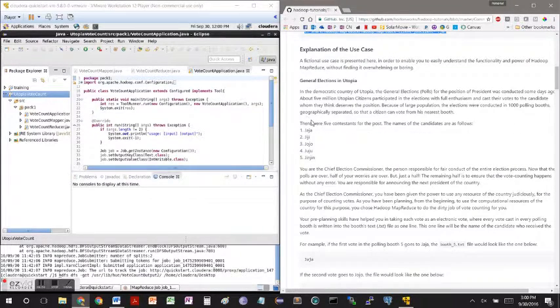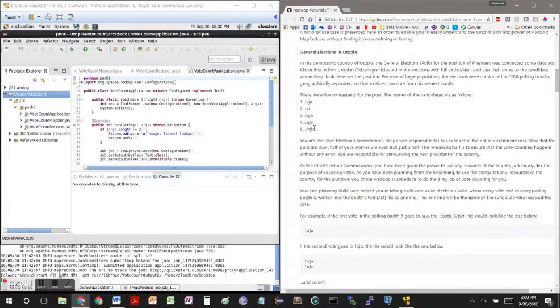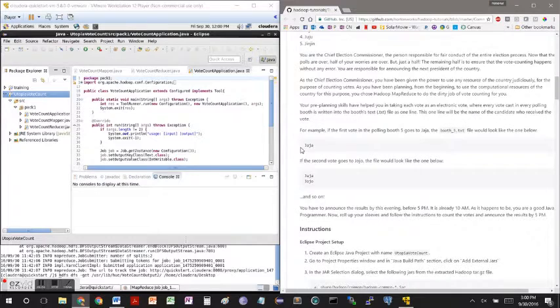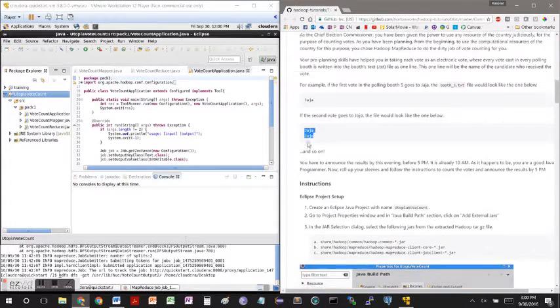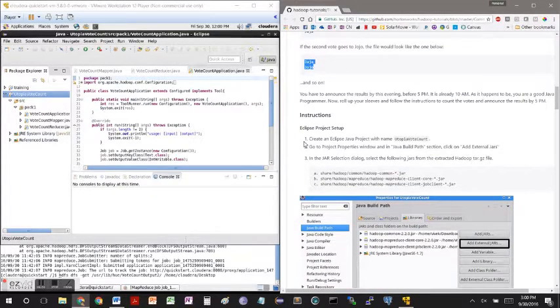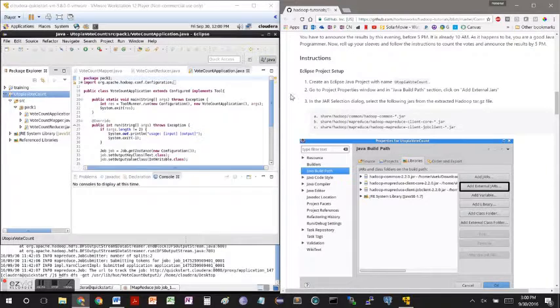So in this tutorial, we're going to be basically counting up election votes. So kind of the long and short of this is we have two different text files that are coming from different booths. We want to count all the votes from these text files to get a total to see who has won the election.